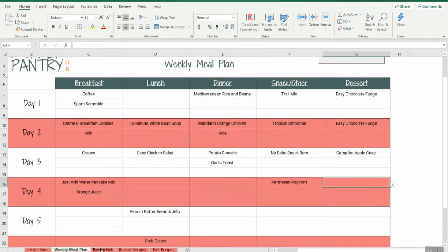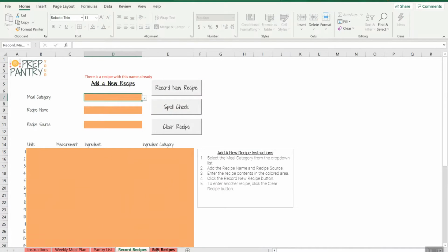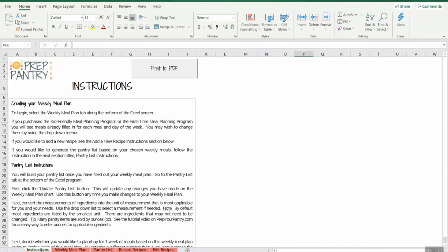After opening the Excel program, notice the pink tabs along the bottom of your screen. Use these tabs to navigate between the features of the meal planning program. For your convenience, the program instructions are also written for you on the first tab.